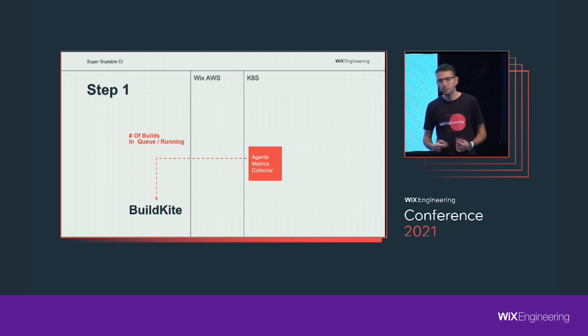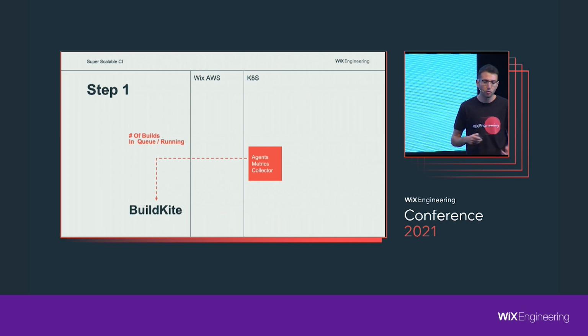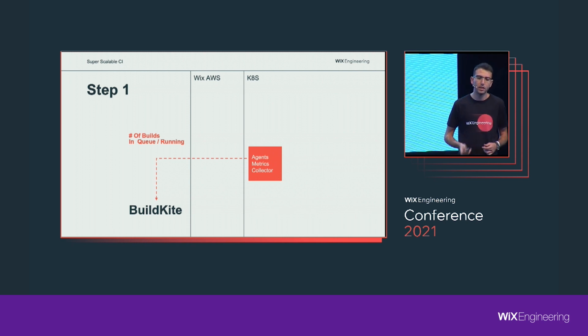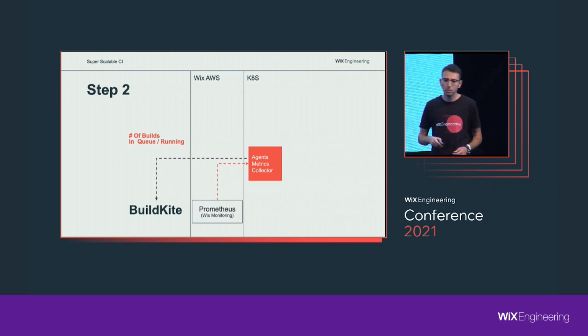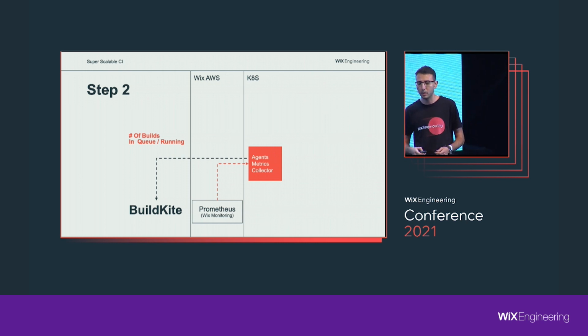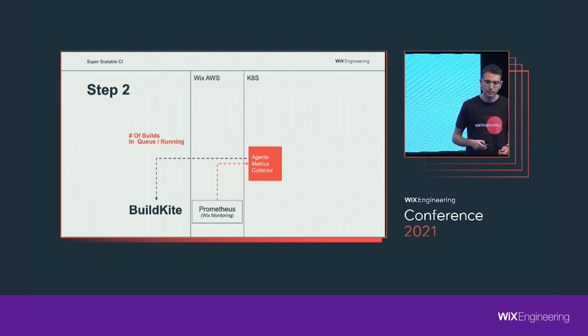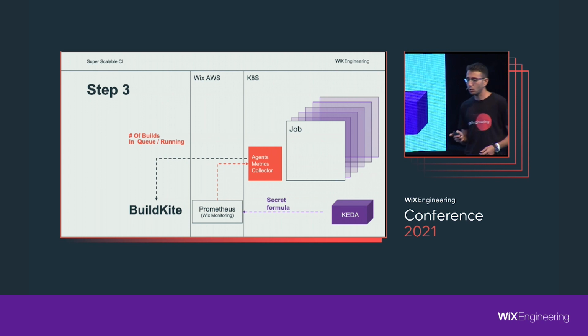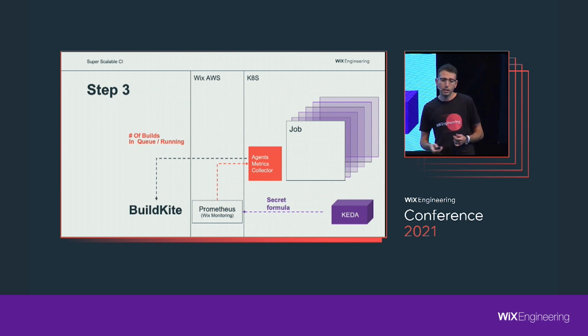So, first step, collect data. In order to do so, we are using a service that collects data like the number of running builds and number of builds in queue from Buildkite's API, and then exposes those metrics via HTTP. Prometheus is set to scrape the HTTP metrics of that service and to store the data. Then, Keda runs a query against Prometheus every few seconds, and the result of the query needs to be a number. That number will be the desired capacity of the autoscaler. After that, Keda creates the relevant amount of jobs based on the desired capacity number.